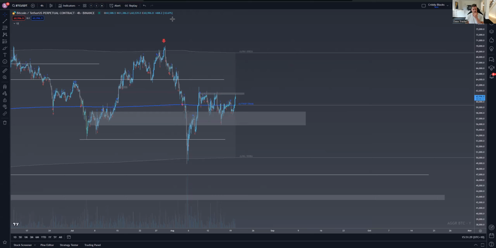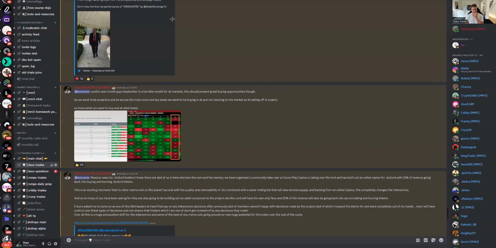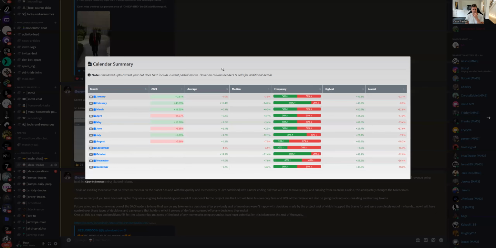So the thing that I wanted to show you guys is just here. So if we can jump in and just have a look at the seasonality, this is really important to understand. 30% probability that September is going to be a green month. So 70% probability it's going to be a red month. And then also August is only a 33% probability, right? August is actually a little bit more bearish with an average of, or median average, I should say, of 7.9%. And September is median average of 6.5%, right?